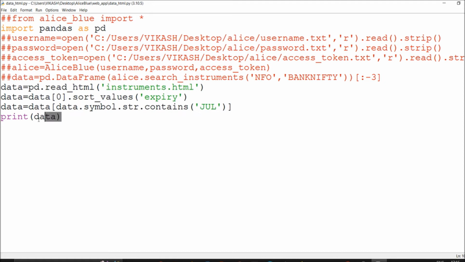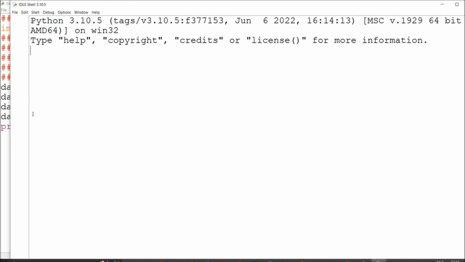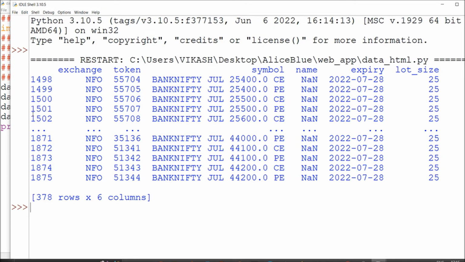Whatever data is available, we are going to sort it with the help of our symbol name. It is just a symbol, so we say it this way, and whatever we process, the data will be from the least to the highest, from low to high.